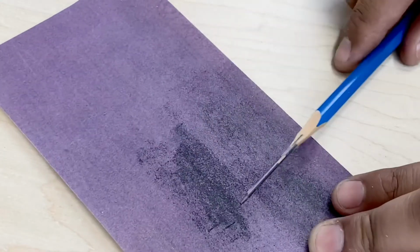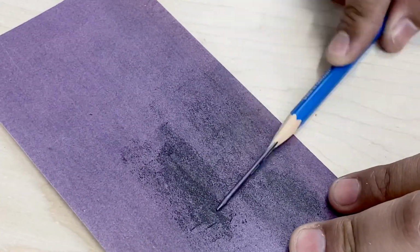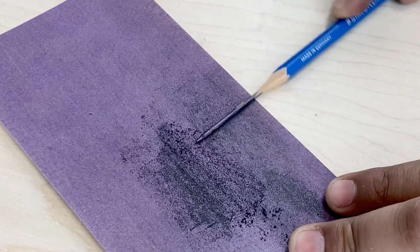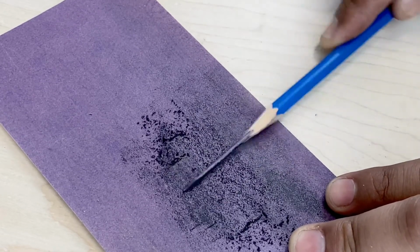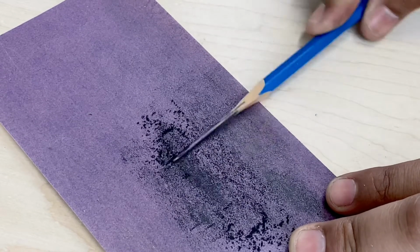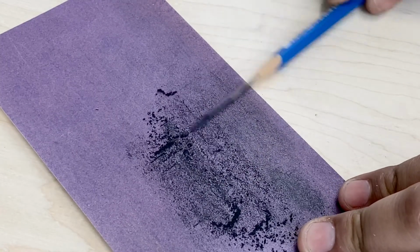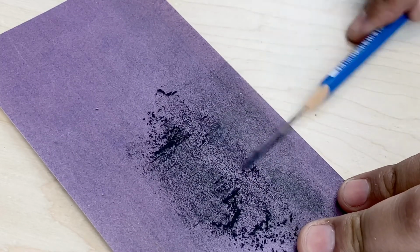For that, make sure you place your sandpaper flat at the bottom, put your pencil next to it, and you're simply going to start sanding. Make sure you rotate as you are sanding it. That way it doesn't just eat away a certain area of the pencil and you have a really uneven point.